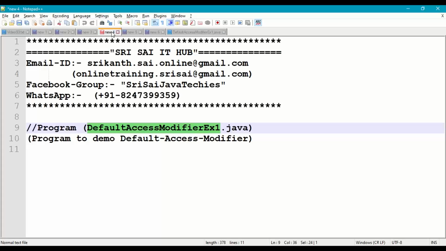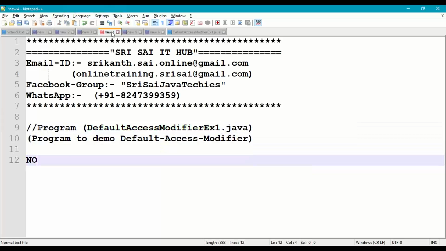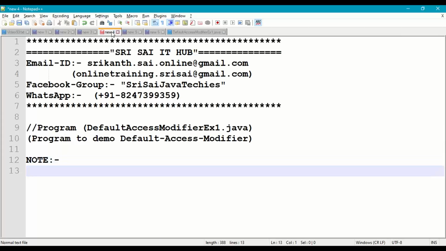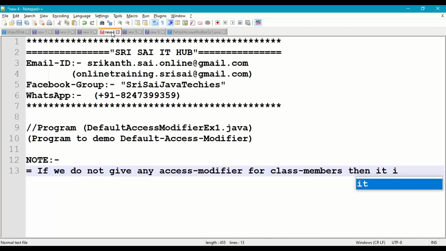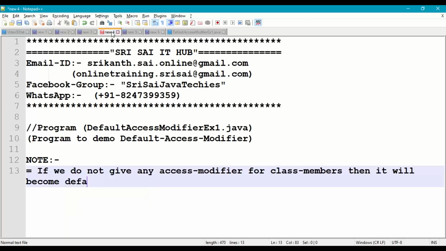So one important note point here. If we do not give any access modifier for class members, then it will become default access modifier.